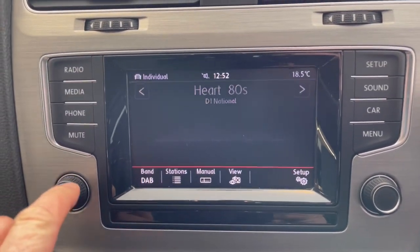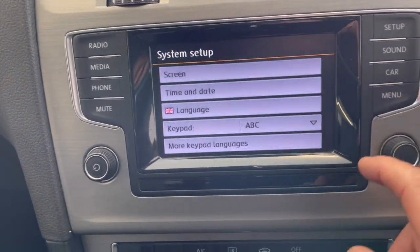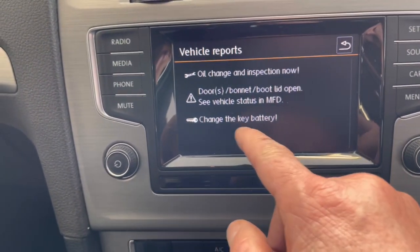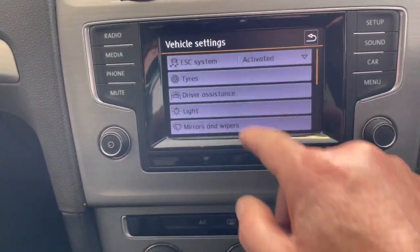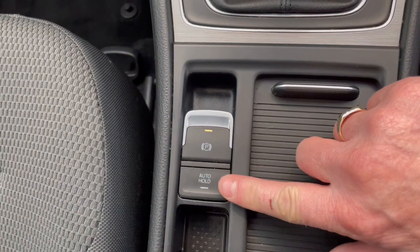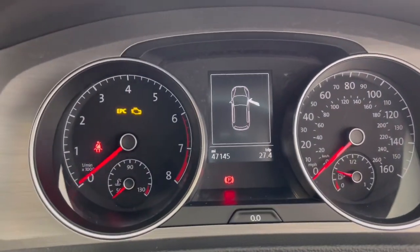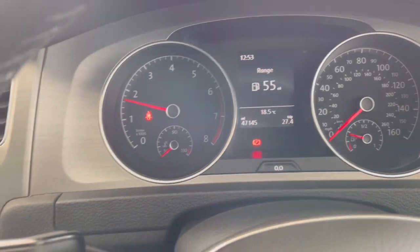You have your display system here with all your media settings — phone connectivity, and you can set individual personalization settings. The system reports oil change is due, bonnet is open, and key battery change needed — so that tells you all about the car. Six speed gearbox. Does have the automatic handbrake with hold assist. Cup holders in here. Various different driving modes. Automatic stop-start. Let me start it for you — there you go. 47,145 miles. Drives really well, this car.